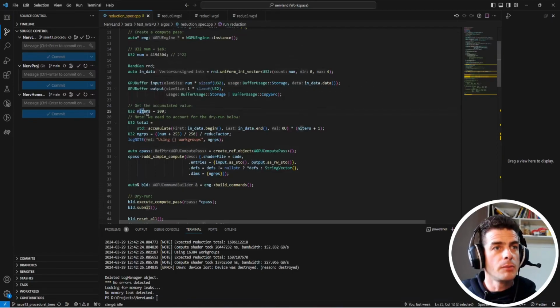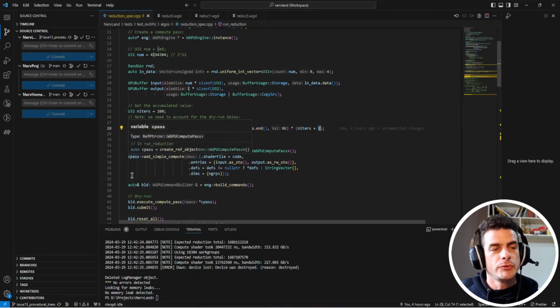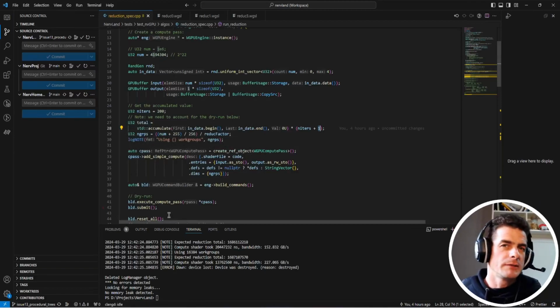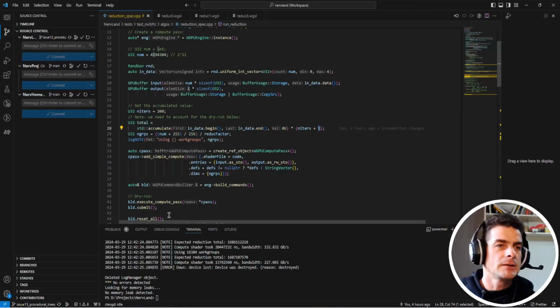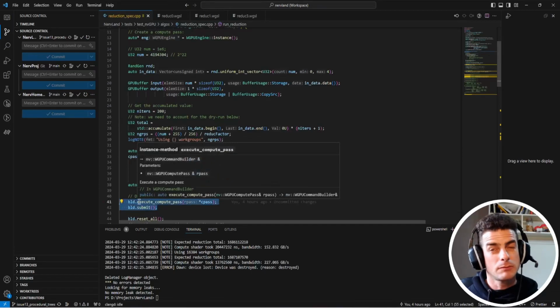And then we have a number of iterations. We compute the total value that we have in the input, and you multiply that by iterations plus 1, because I'm still modifying a few things here due to the fact that the timing results I'm getting are not very precise. I was thinking maybe it was because I was taking the compilation of the pipeline into account in this time.